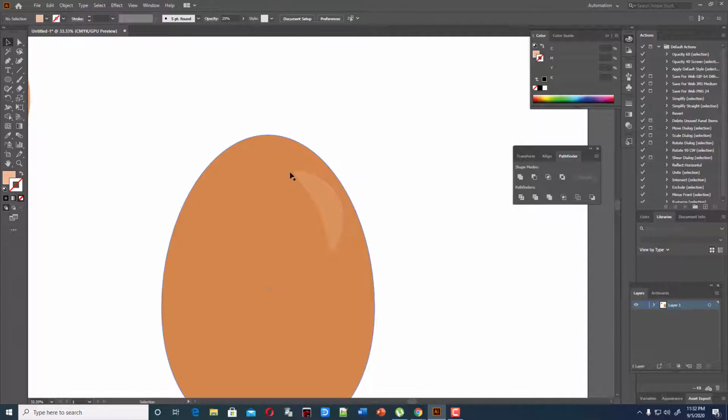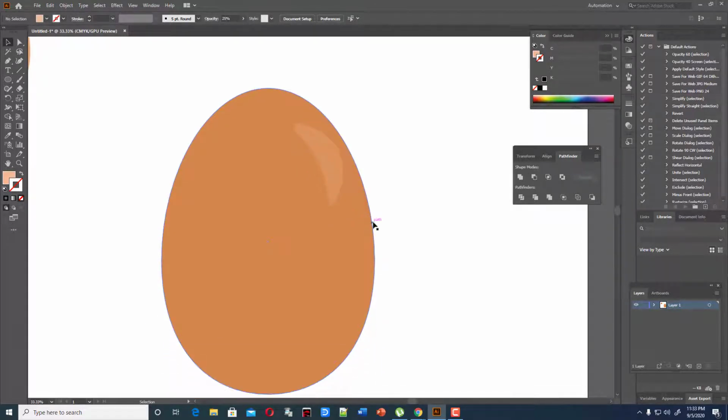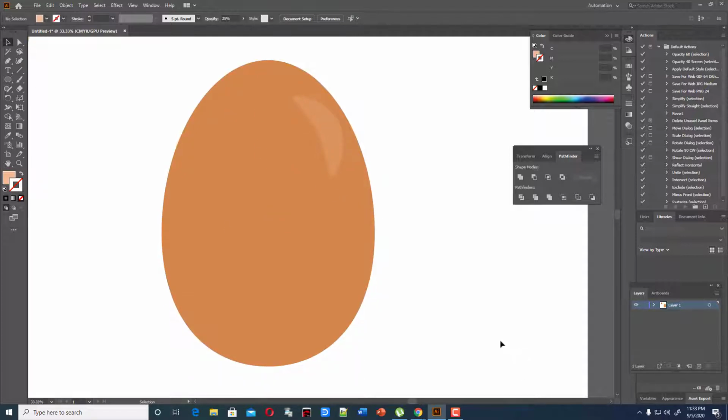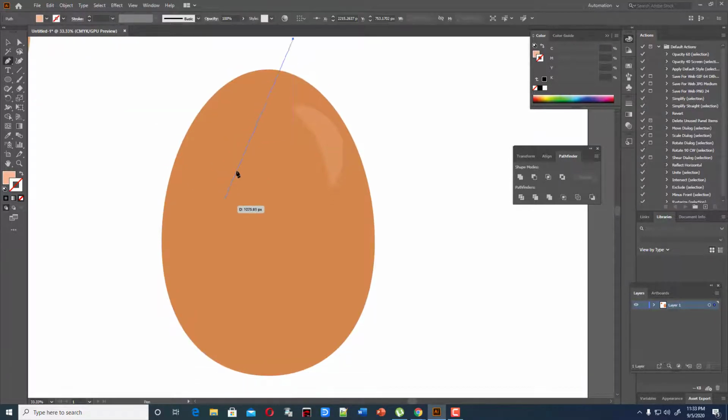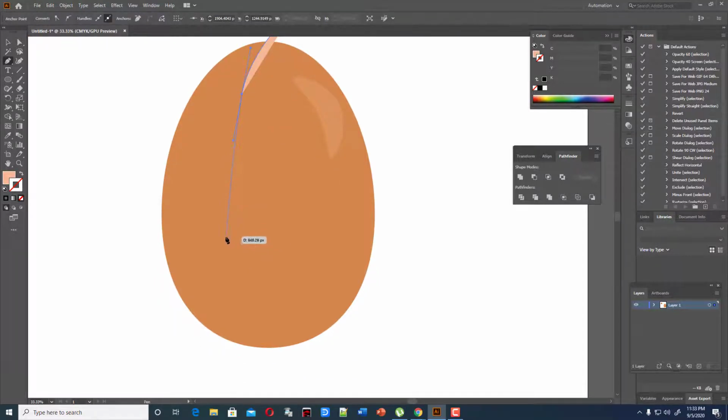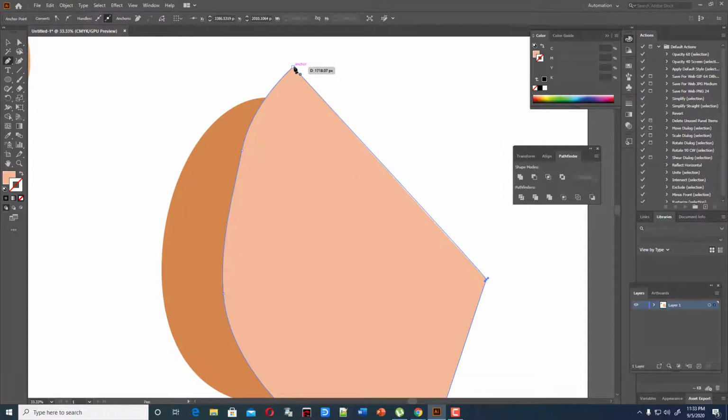Okay, now what we can do about this type of illustration: we need to drop another circle over here. With the help of the pen tool, I'm dropping down this portion and making it a curve.